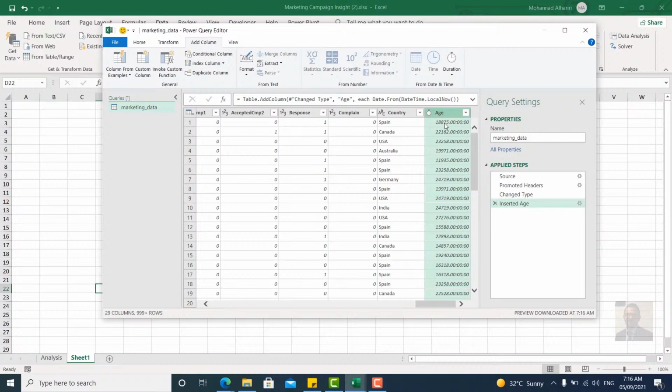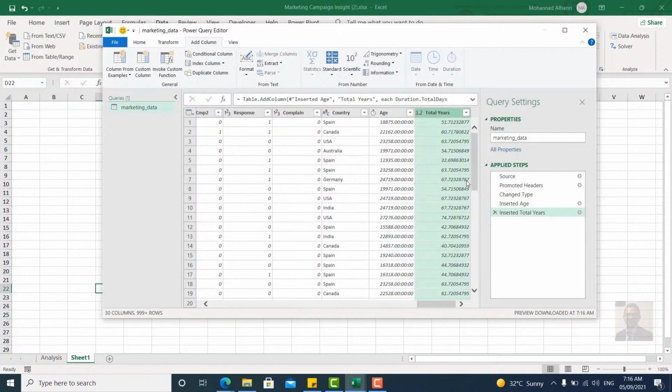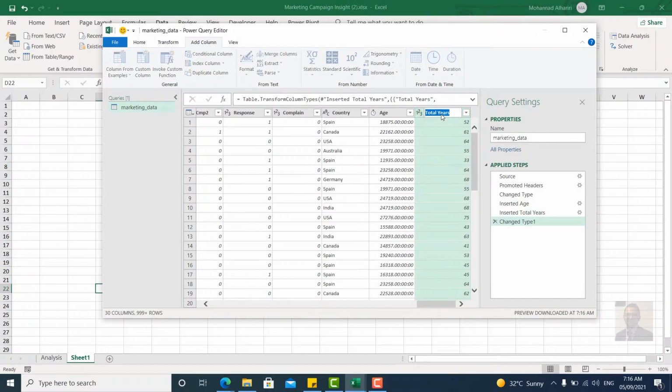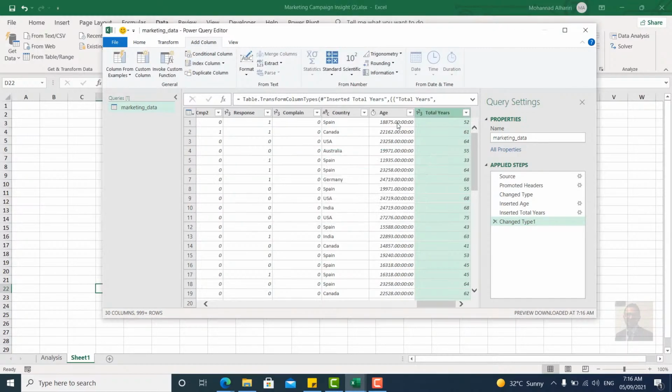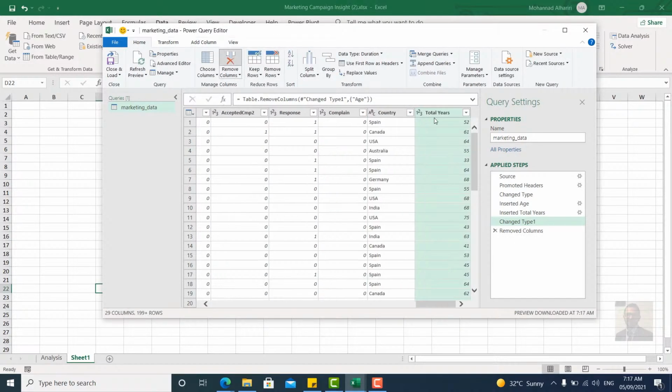And here the age, actually, it's this number, you can't read it. So let's go to Duration, and I need it as total years. Looks fine, looks great, but still we have these fractions, so I don't need them. Let's change it to whole number, and let's call it age. Okay, so let's delete this one and call this age.